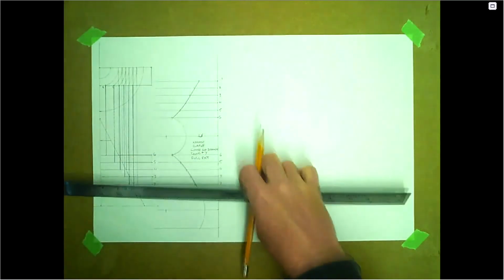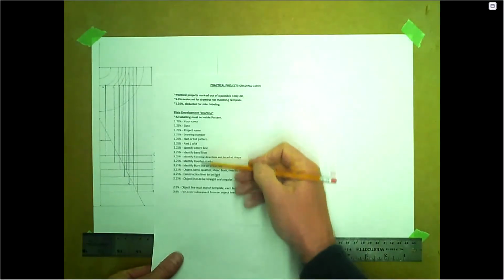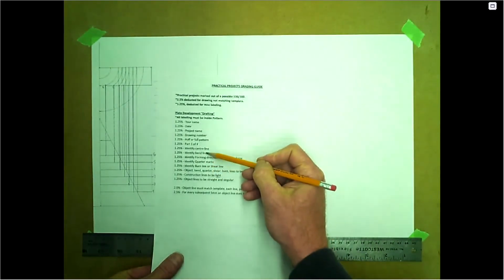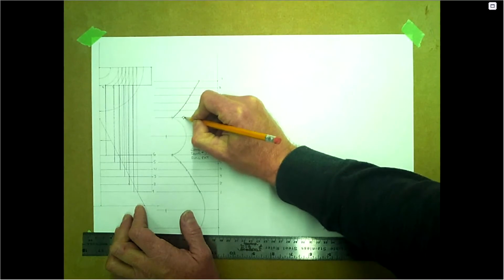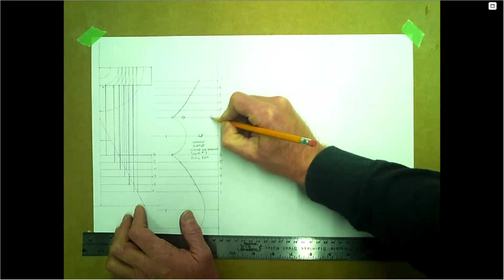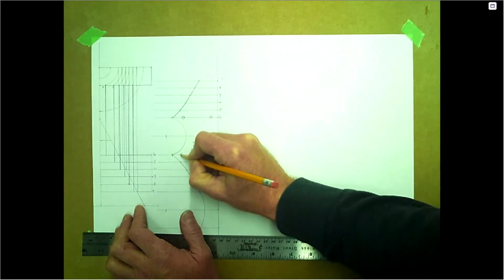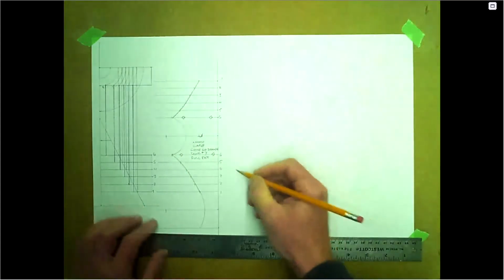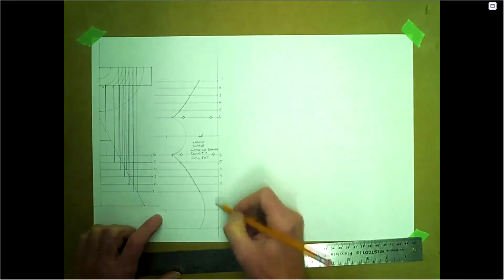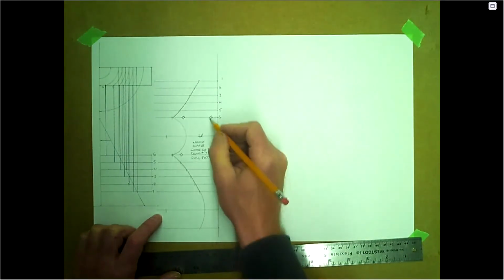And again, this just comes right off the sheet here, just starting at the top and working your way down. So we've got the bend lines here, forming directions. If you could bend this out of one piece, which would be impossible, you'd have to do it in two pieces, like two pieces of angle. So you'd probably bend this one and this one.